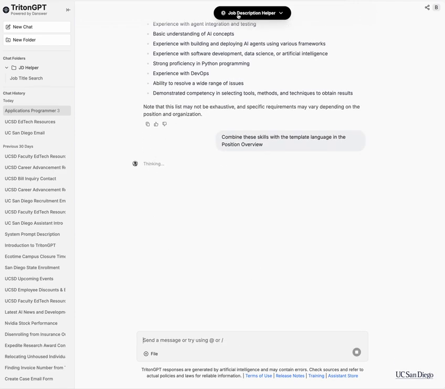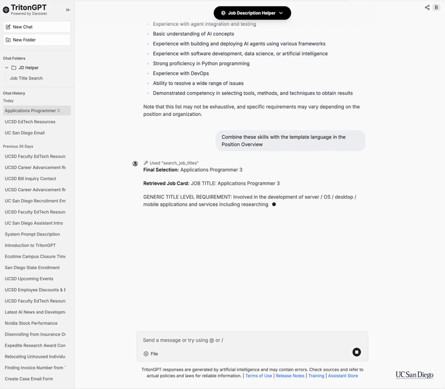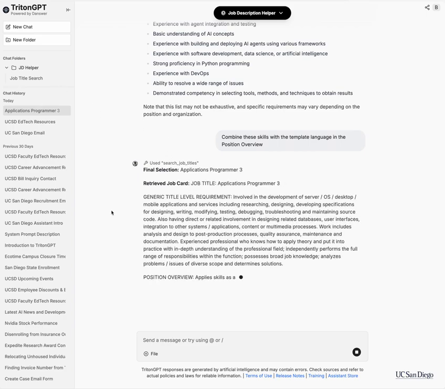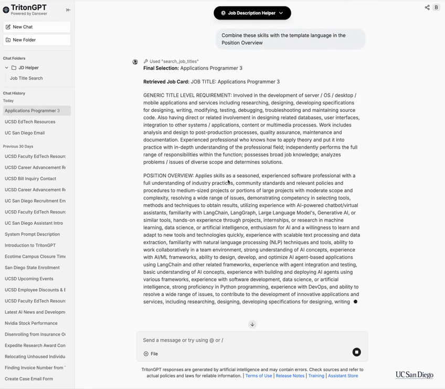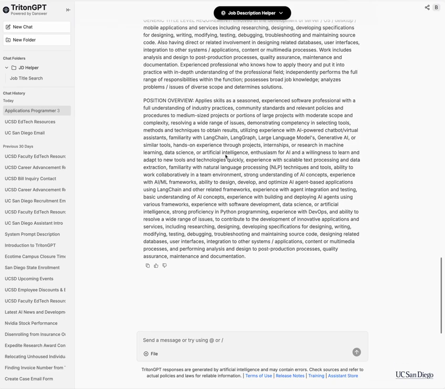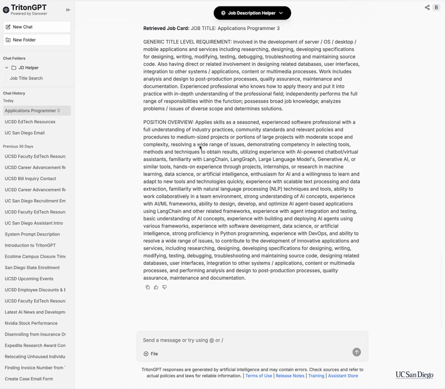And now I'm back in the job description helper flow. You can see it tool called the job descriptions in our job description library here. And let's see what it outputs. Waiting just a bit. Okay. It looks like it is repeating what was in that generic position overview. But then what you can see here is it added some of those specific requirements that I was looking for, from this specific position that I'm hiring for. And this is actually quite good, I gotta say. I'm surprised here in a live demo that it's doing so well.